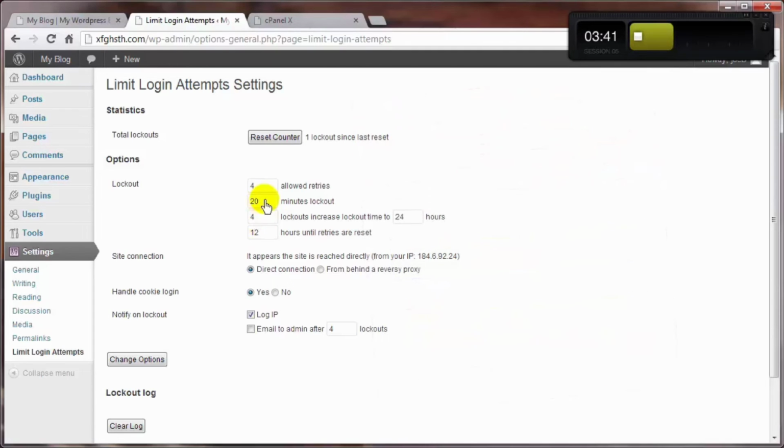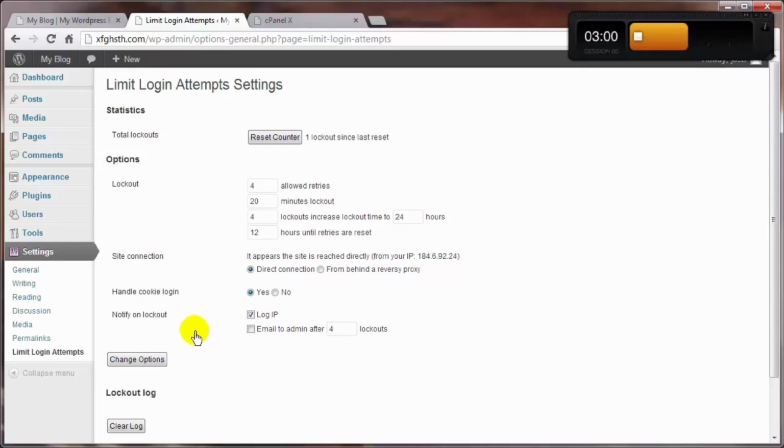And if after 4 of these lockouts have happened, they're going to be locked out for 24 hours. Frankly, myself, I would change this to like 700 some odd hours. I don't want them back, because if they are a legitimate user and they just simply screwed up 16 times, then something's wrong there. They're trying something fishy. In my experience, if they've been unable to log in 3 or 4 times, they're going to send me an email. If that has not happened, then it tells me they're probably not a legitimate user. So I would definitely bump this up to enough hours to where they're not going to bother me again.